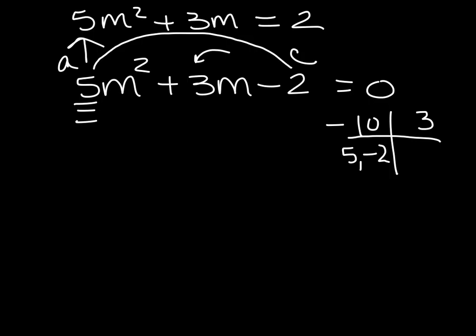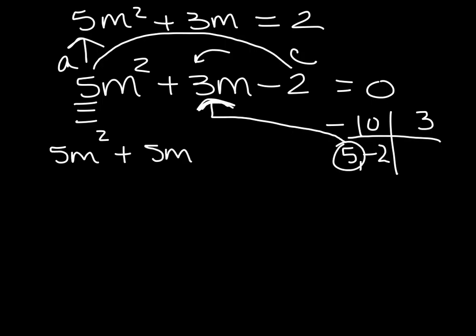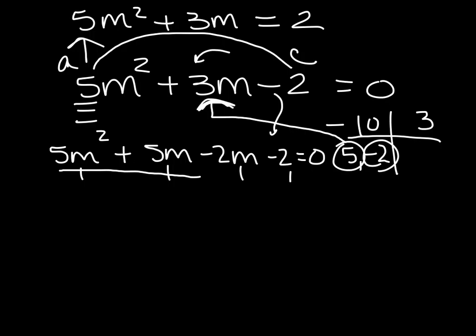And you take those two factors and you write them in place of the number that they add up to. So we would write 5m squared plus 5m minus 2m and then minus 2. And we now have 4 terms. And what you do when you have 4 terms in factoring is you do grouping. So you group one set of terms and another set of terms, and you pull out the common factor. So in this first set, the common factor is a 5m. And when I pull out a 5m, I have an m left and a 1 left.